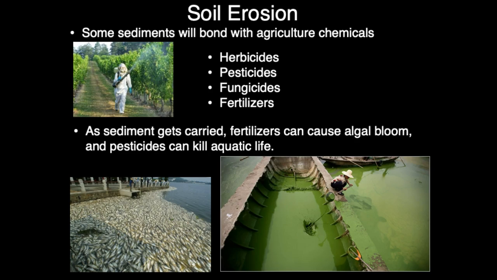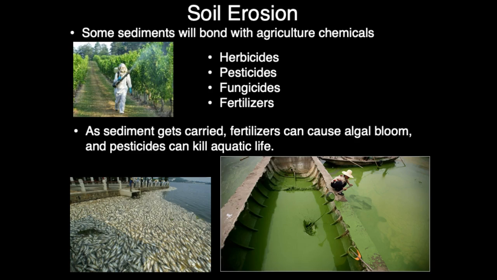Another problem with current practices and soil erosion being the carrier of these are herbicides, pesticides, and fungicides that are chemically bonded with the sediments and are hence carried downstream with them. So again, these bond with the sediments resulting from agricultural practices and then are carried downstream on the water channels. So overall, the herbicides, pesticides, and fungicides get carried downstream as well. These types of substances in the long run kill aquatic life wherever the sediment is indeed deposited.